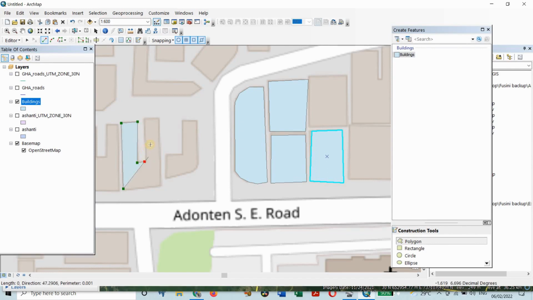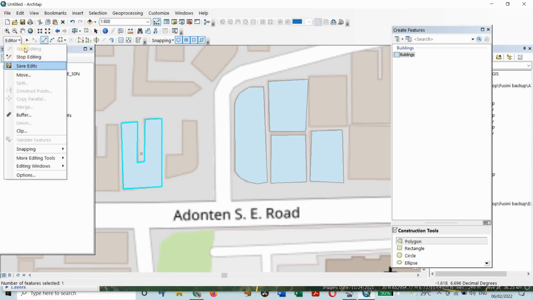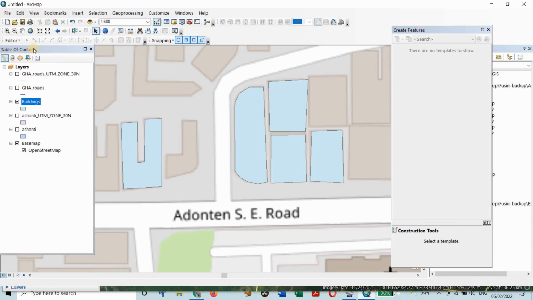So take time and digitize it very well. When you are done, you save edit and you stop edit.